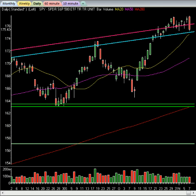Take a look at the Spiders Daily, guys. Look at this candle today. I love how we gapped up to yesterday's highs and we've reversed, and right now we're below 2 days ago low. We're below this trend line here. We're still above the 20 in the blue one. That's going to be a big level, but I am watching to see where this market closes. Where does this market close, guys?